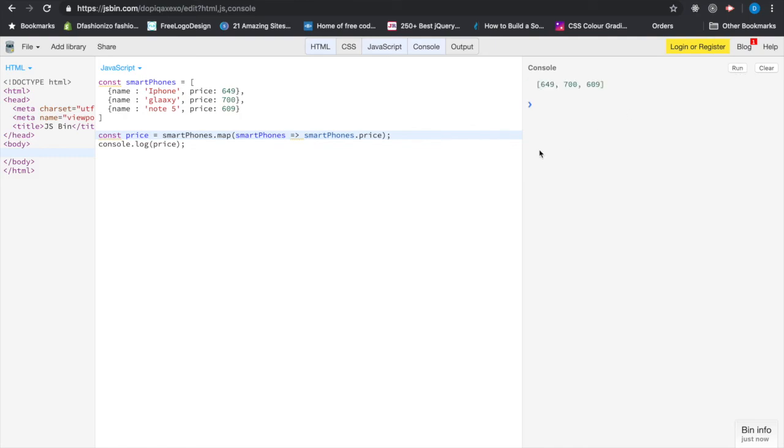Okay, so 649, 700 and 609, you can see here. If you want the phone names, you just create a const name and map it again. So this is how you can take out the values with the map method in advanced JavaScript.